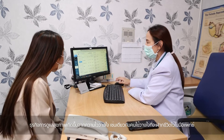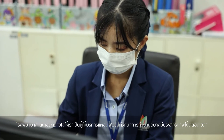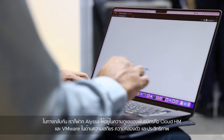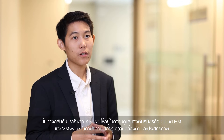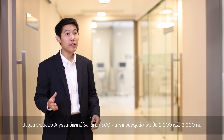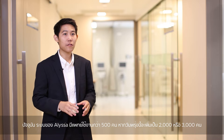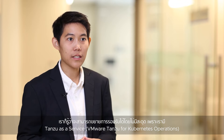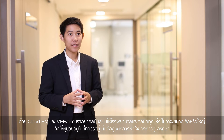The healthcare industry is built on trust — like how patients trust the doctor with their life. Hospitals and clinics trust us to provide a platform that works well all the time. We in turn entrust our platform to our partners CloudHM and VMware for stability, agility, and efficiency. Today we have over 500 doctors on Alisa, and if it gets to 2,000 or 3,000 tomorrow, we know that with Tanzu as a service, we'll be able to scale without any hiccups.